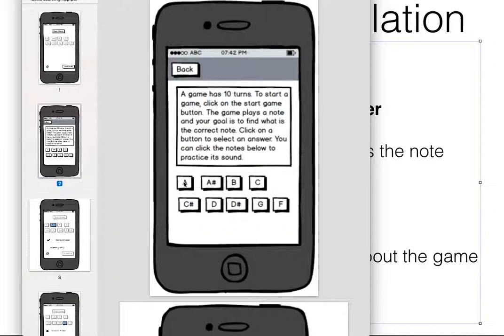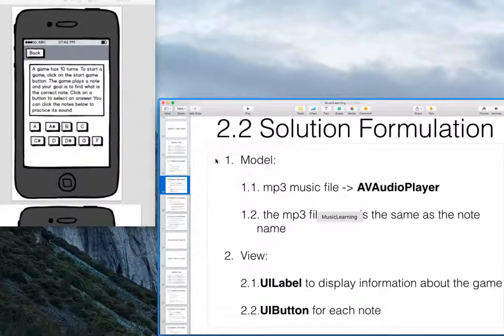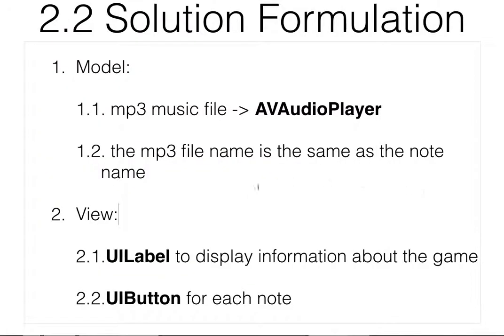So in this example, I'm using the name of the file to be the same as the note name and to be the same as the text on the button. So the text on the button is the same as the note name, is the same as the file name. And that's how I map all of them together.